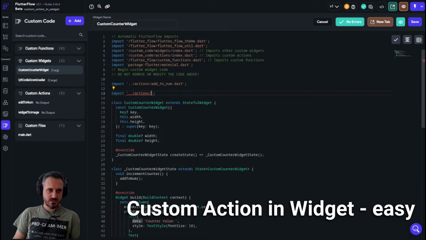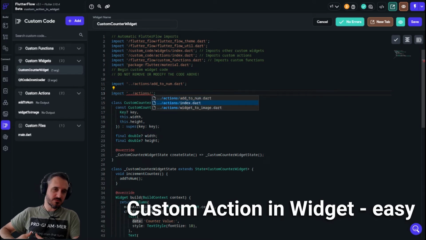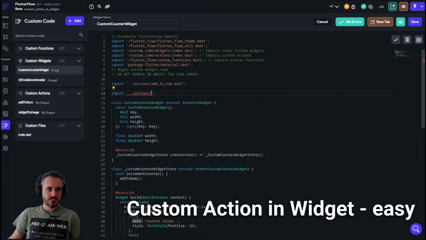So I put action, and if I click Control Space, I'll see all the custom actions that I can import. If you want to import all the custom actions, you can import the index.dart. That will import all the custom actions. But in my particular case, I just want to import this add to number.dart, which is this custom action over here.